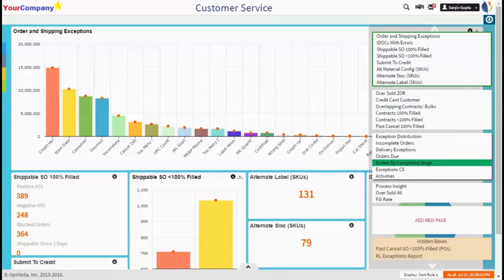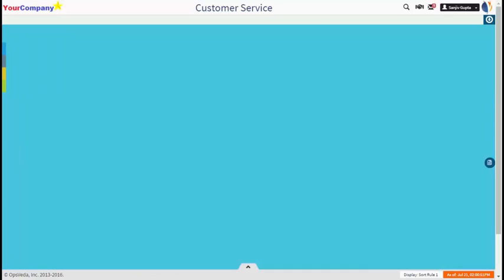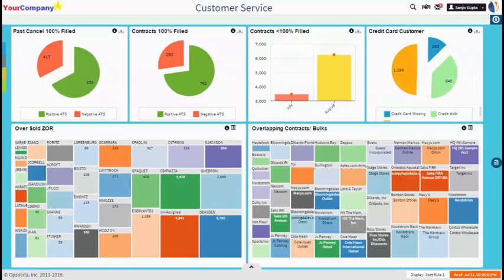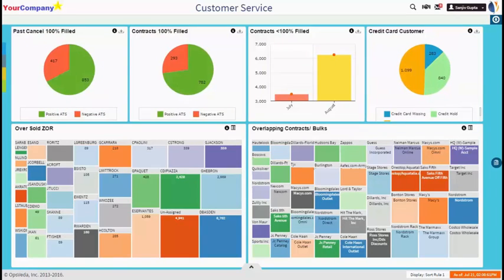supply chain partners. After I have taken care of the urgent items that I'm responsible for, I can go get my first cup of coffee, and then I can start looking at my backlog of work from a slightly different lens. If I have transactions which are past cancel, which means I should not be shipping against those transactions unless my customer approves me to do so.